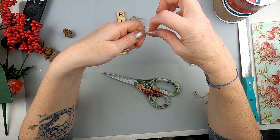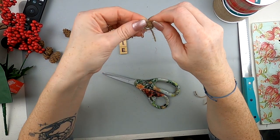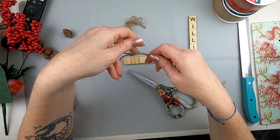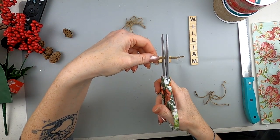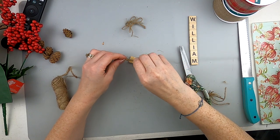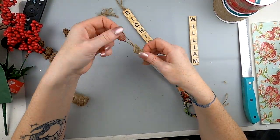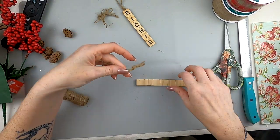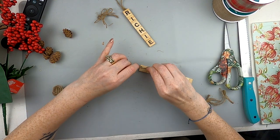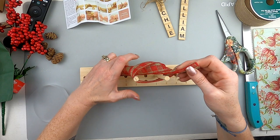I'm making a twine holder — just wrapping twine around my finger and making a little knot. This is going to hang the Christmas tag from the present, but once they open their present they can use this hanger as an ornament — genius, right? I just hot glued it right to the back. If you have little kids opening presents I wouldn't put this on their gifts because it could break, but you could reinforce it by putting half a popsicle stick down the back where you wouldn't see it.